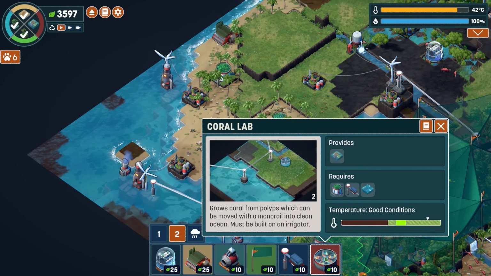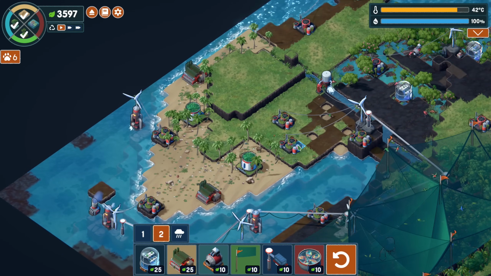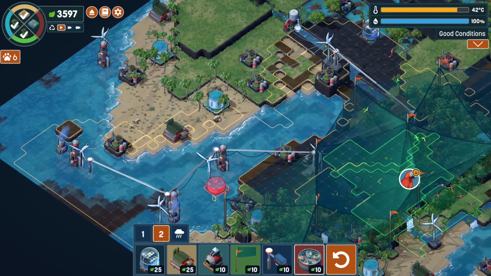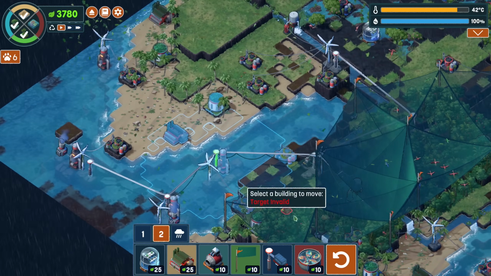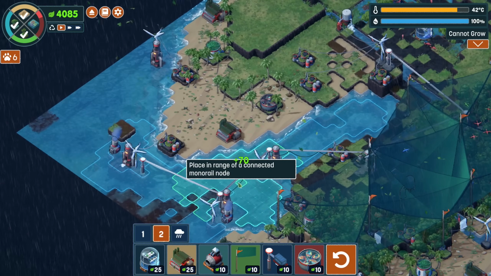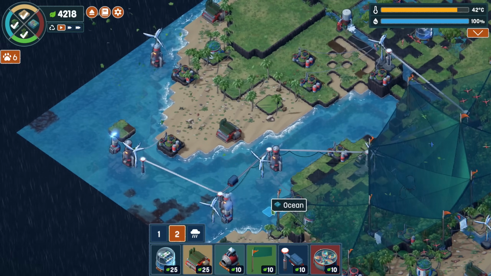Grows coral from polyps which can be moved with a monorail into a clean ocean. Must be built on an irrigator. Okay, you just got moved there, that's fair. You could go there, I suppose. You need to be within range, I guess. You are within range. Let's try that. It seems very odd. Target is valid. Put you over here for plus 72. Yoink.